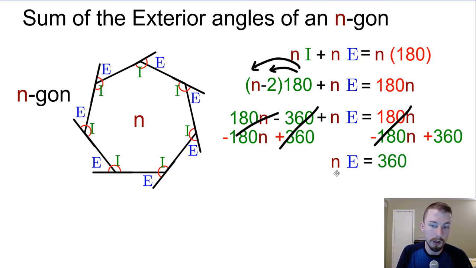So regardless of what n is equal to, regardless of how many sides we have or how many linear pairs, they're going to cancel out, and the n exterior angles are always going to be equal to 360. Now where that 360 came from, again, it's this part right here from the n minus 2 times 180. Now I've got another proof that actually involves the triangles going to the center of the polygon, but I'll show you that probably tomorrow because I don't want to do too much and overwhelm you in one day.